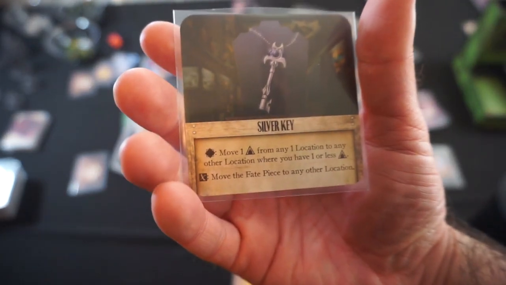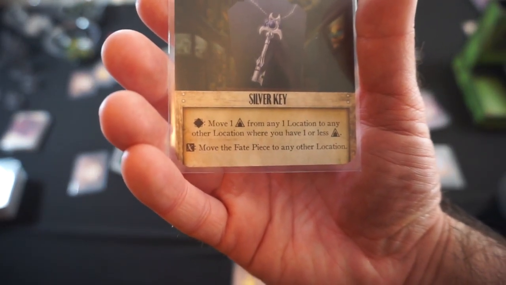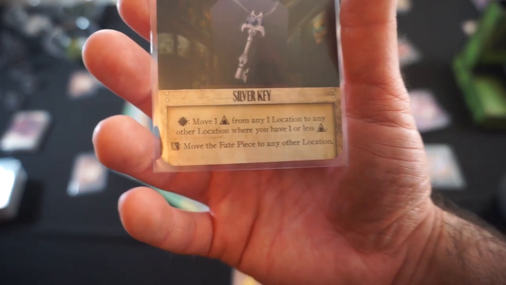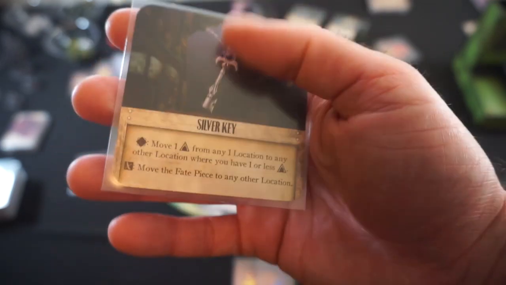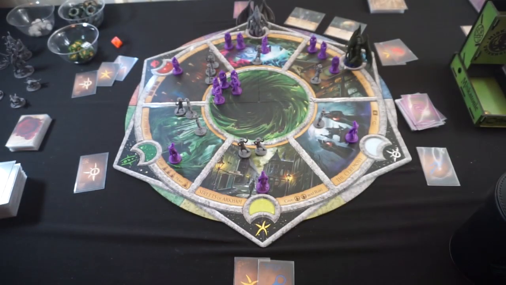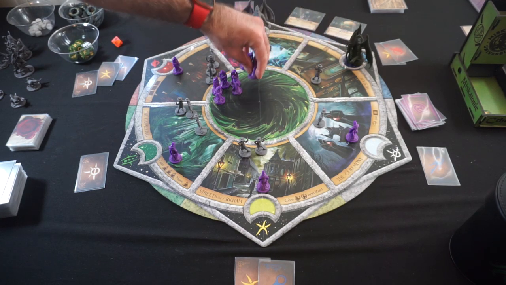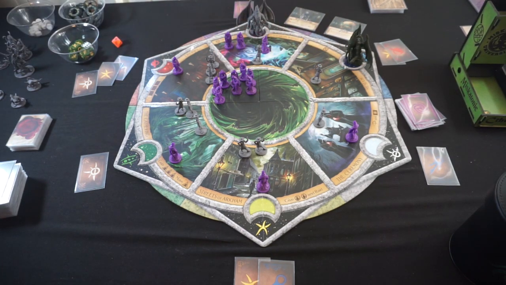the Silver Key. Exhaust, move 1 cultist from any one location to another location where you have 1 or fewer. Discard to move the Fate Piece to any other location, and I rule that you interact with either one. You can interact with either Fate Piece doing that. Then he does have control, so he'll sacrifice... Does he sacrifice all 3 of his cultists? I think he has to. So he'll sacrifice all 3 cultists to get rid of his 3 Elder Signs. 1, 2, 3. So those are all gone.